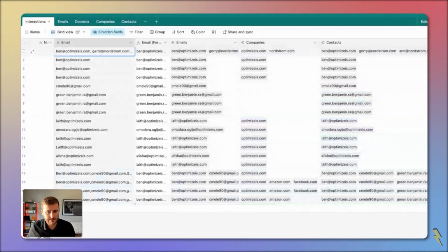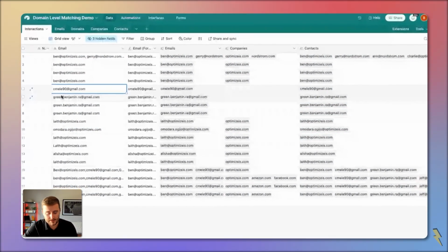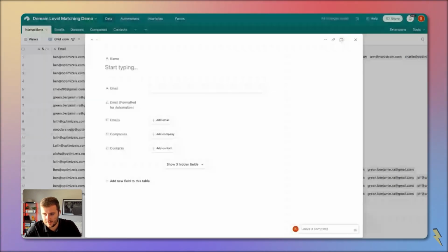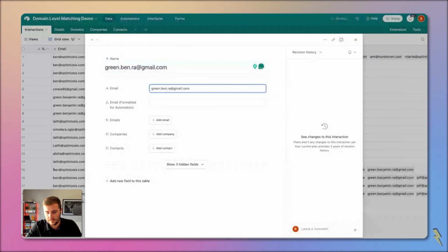The use case for this is we get emails from these, like this is some personal emails in here, like my personal email as an example. Maybe I get another one that's like, see the best way to type this in, green.ben.ra. We get that one.